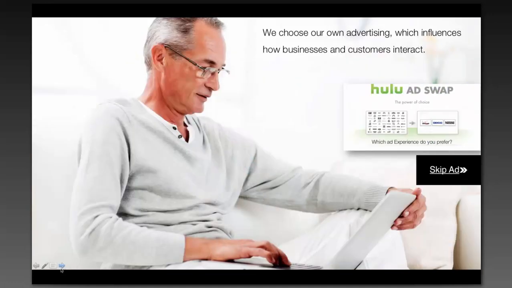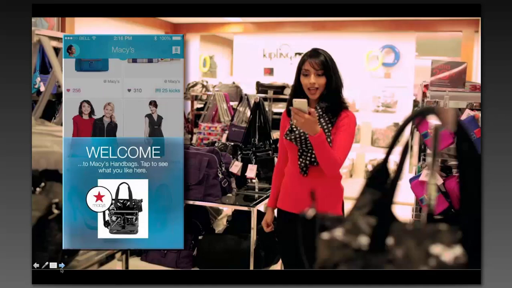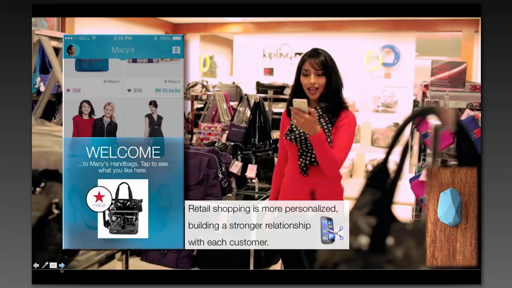Hulu is one interesting example. I'll sit down in the evenings and watch some TV with my wife, and we get to choose our ad experience. We're even changing the way companies present information to us by willingly giving them information up front on what we're interested in. All of this is tracked and stored. You'll walk into a Macy's — their application not only knows that you're in their store, but through iBeacon technology they can tell that you're in the handbag section or the shoe department. We can track people within several feet of where they are in a building, then mine that data with other information to present a coupon on something they might actually purchase right there on the spot.